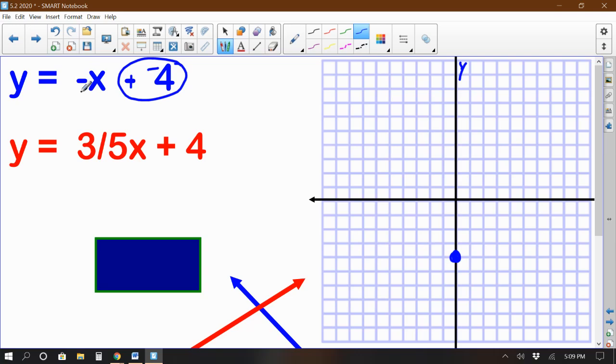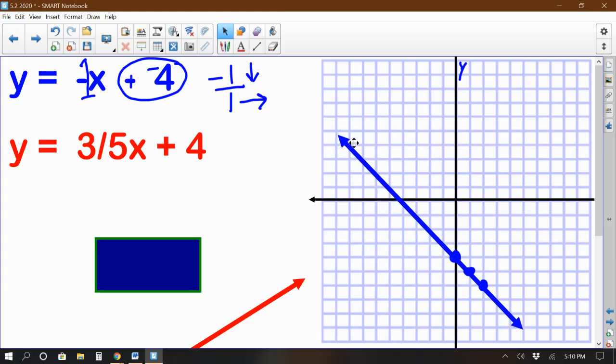Now I have a negative sign in front of my x this time for slope. You can put a 1 right here. That kind of lets you know that this is actually a negative 1 for slope. Let's turn that into a fraction. Negative 1 over 1. Negative numbers mean we're going to move downward. The 1 on the bottom is moving to the right. Rise over run. Okay. So let's go down 1 and then over to the right 1 from our y-intercept. So down 1, right 1, down 1, right 1. And we could just keep going, but that's probably enough. Let me bring in my line that I made ahead of time. And perfect. Well, yeah, that's pretty good.